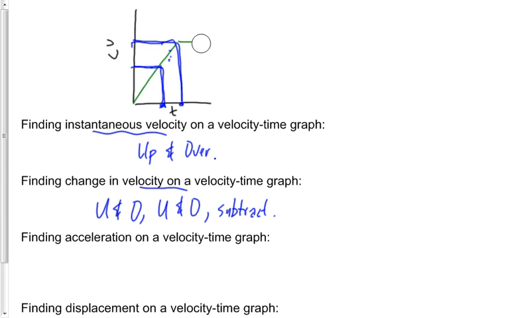Acceleration. Let's get rid of that second stage, actually. That might confuse you right now. Acceleration. There's two ways. Remember, the velocity on a position time graph was either the slope or v equals delta d over delta t. The acceleration on the velocity time graph is either the slope or, let's go back to the equation, delta v over delta t. Instead of delta d over delta t, delta v over delta t.